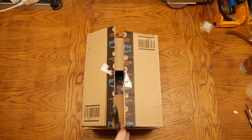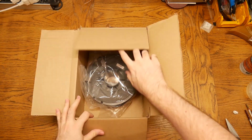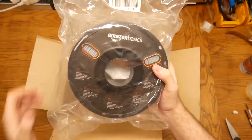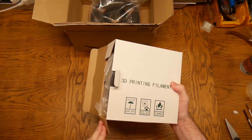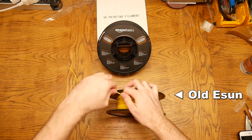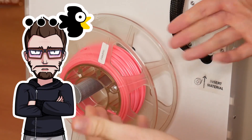I just received it, I open it and already there is something wrong. The spool is in a regular plastic bag, not a vacuum bag. It might not seem like it, but it really sucks. Wrong — I paid this spool 20 bucks, it's not one of the cheapest. For example, if you take the Essentium spool, we paid 15 dollars — it's in a cardboard box and it's in a vacuum bag. The real problem is that filament not stored in an airtight bag ages faster and becomes brittle. There are many problems linked to hygrometry that will play a crucial role in the spool lifetime. If I only use this spool in 6 months from now, I will probably have all kinds of trouble, like the filament breaking when pulled into the feeder, and I might lose a lot of prints.